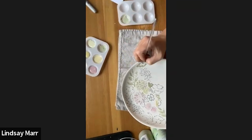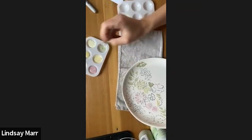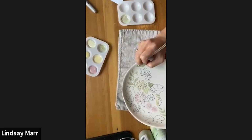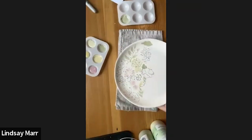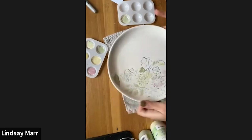And then designer liner is a nice fine line. So there's a difference in those two. French dimensions is meant to be a puffy paint, but designer liner is meant for fine lines. So you don't want to do big, thick lines of that like you would with French dimensions, because it can flake off. And designer liner needs a clear glaze over it because it's not glossy. And I would actually clear glaze French dimensions too. I think it just adds a nice little touch to it.